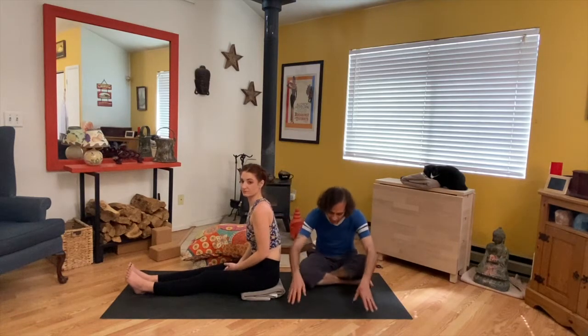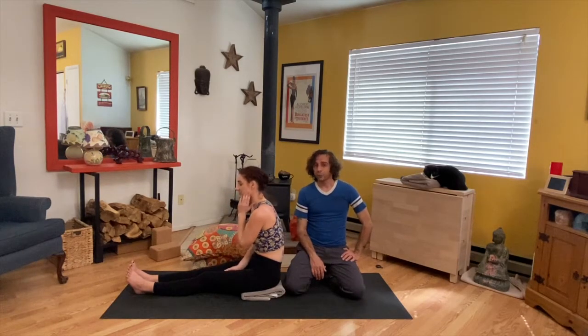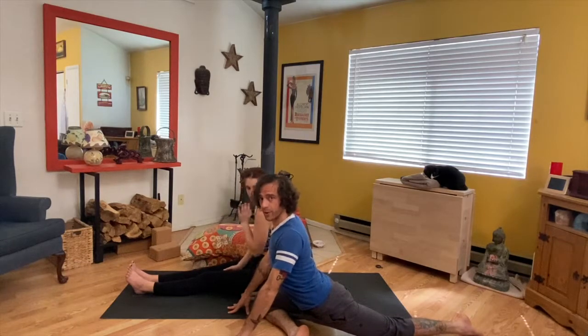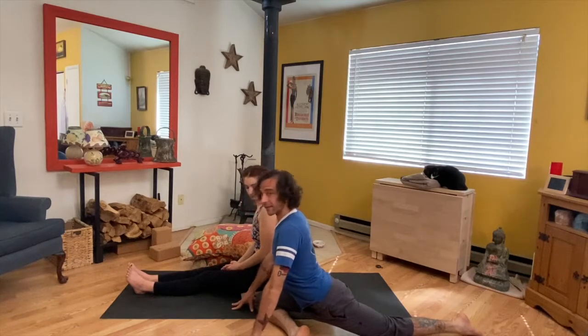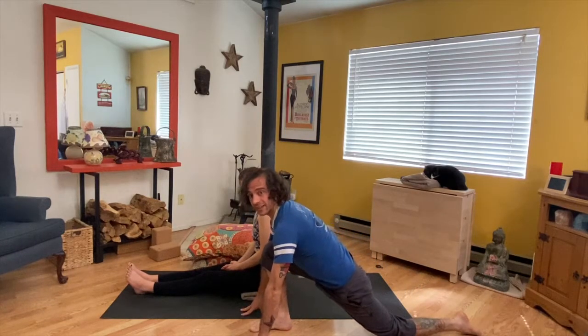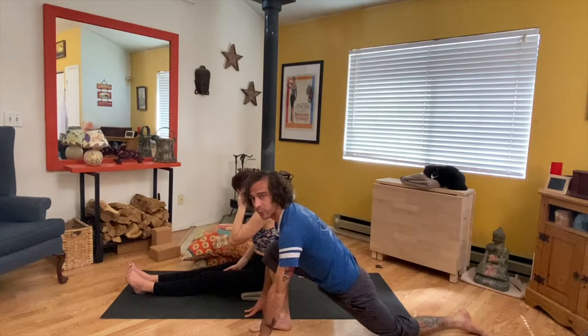The next yin sequence is going to take us through pigeon and a modified forward fold variation of pigeon. So firstly, as we're going to be coming into the upright form of this traditional pose, if you have any knee issues with pigeon, instead of practicing pigeon proper, I would like you to practice a kneeling lunge with a cushion beneath your left knee.